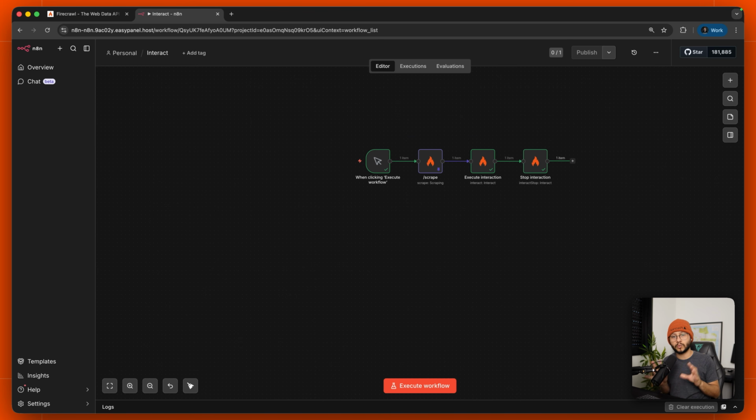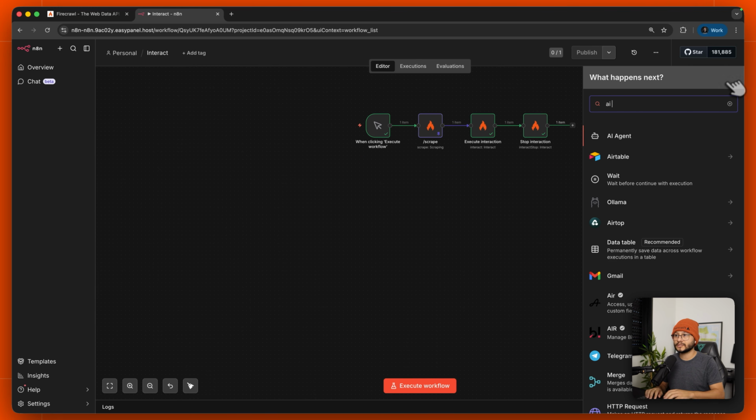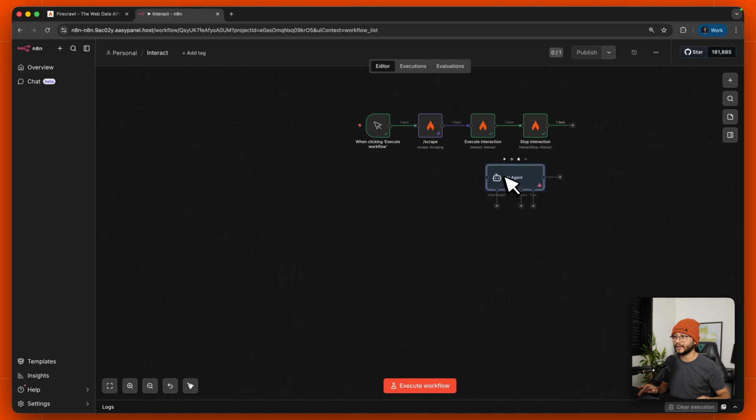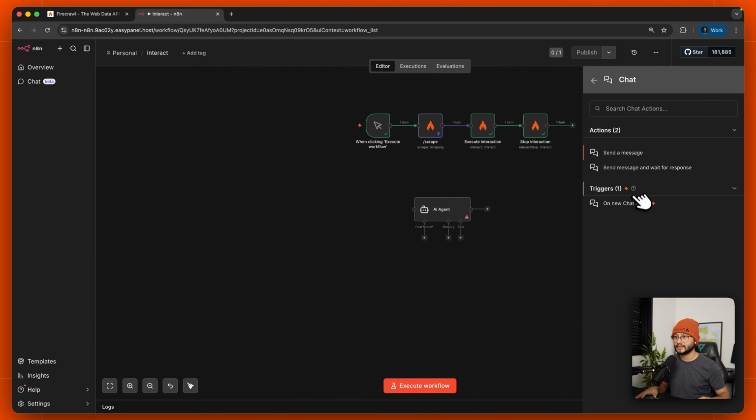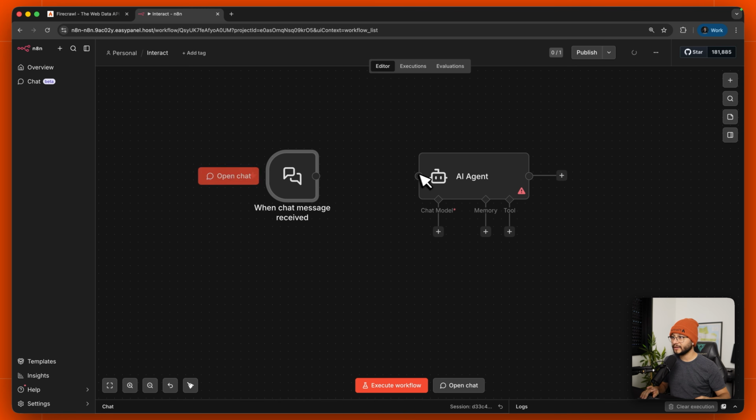All right, this is just one way you can use the interact feature, mainly through the prompting, but you can also design your own agent to act inside of interact and follow up with its own code inside of the website you need to scrape. So let's build that right now. First, let me start by adding the AI agent node, and this node needs a chat trigger. So let's find that. Let's get this trigger down here and make the initial connection.